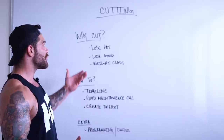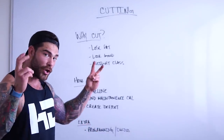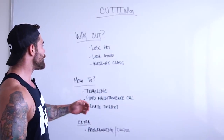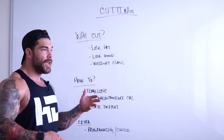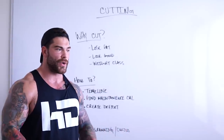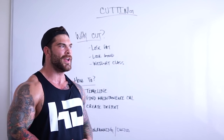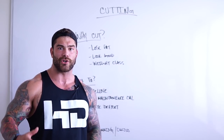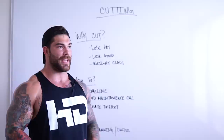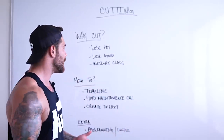So it just depends on what kind of category you're falling in. Mainly, we're cutting because we want to lose weight, increase our health in general, or kind of just want to see what's under the hood after we've done a massing phase and let those muscles stand out and pop a little bit. Obviously, looking good is another reason. It's summertime, and I like to align my training seasonally. In the winter, that's when I'm going to spend a lot of time massing — it's cold, we're wearing sweatshirts. But in the summertime, maybe you're hanging out at the pool, going to the beach, going for hikes — you're outdoors more and the sun's going to be out.